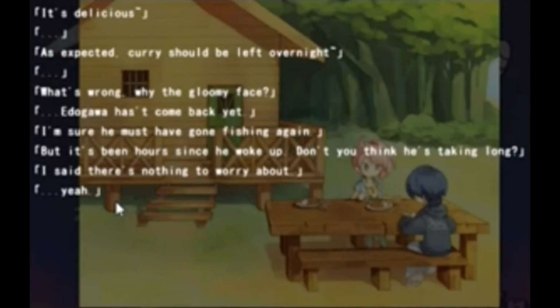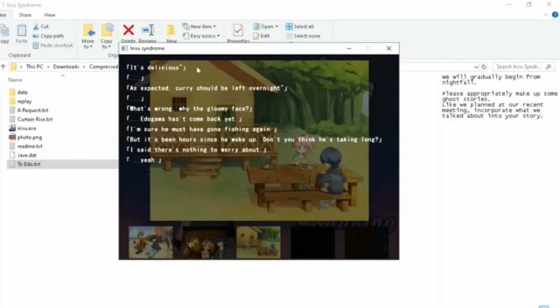It's delicious. As expected, curry should be left overnight. What's wrong? Why the gloomy face? Edward hasn't come back yet. I'm sure he must have gone fishing again, but it's been hours since he woke up. Don't you think he's taking a lot too long? I said there's nothing to worry about. Yeah, I suppose so. So, it's all gone according to plan.